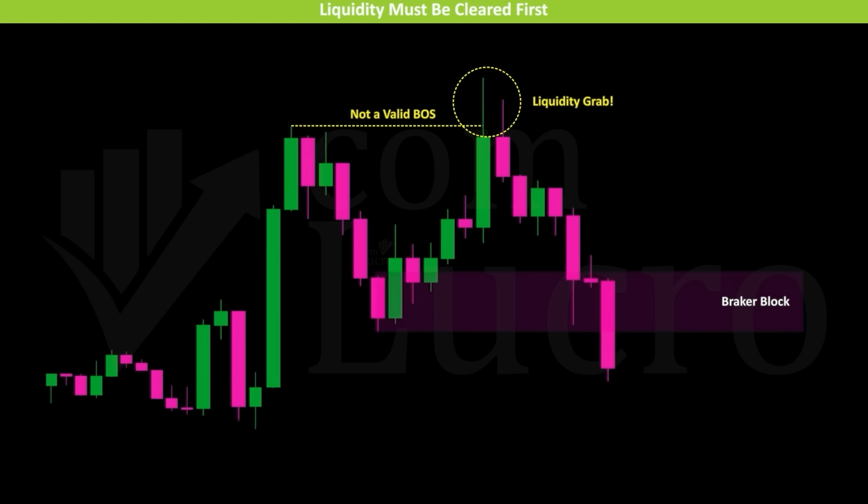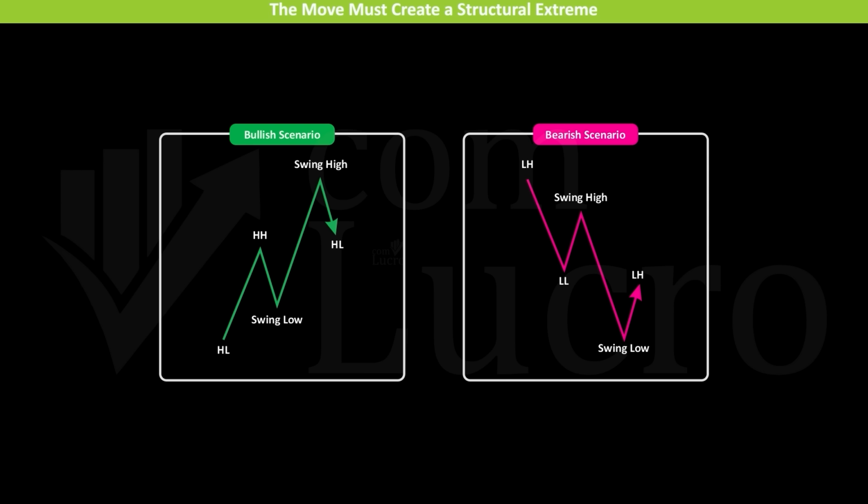However, this condition does not apply to breaker blocks. When identifying a breaker block, the candle body does not need to close above or below the recent swing point. The second rule states that in a bullish scenario, the sharp movement should create a higher high, and in a bearish scenario, it should create a lower low. This helps filter out isolated candle spikes and avoids relying on manipulated or emotionally driven moves before a market structure shift forms.